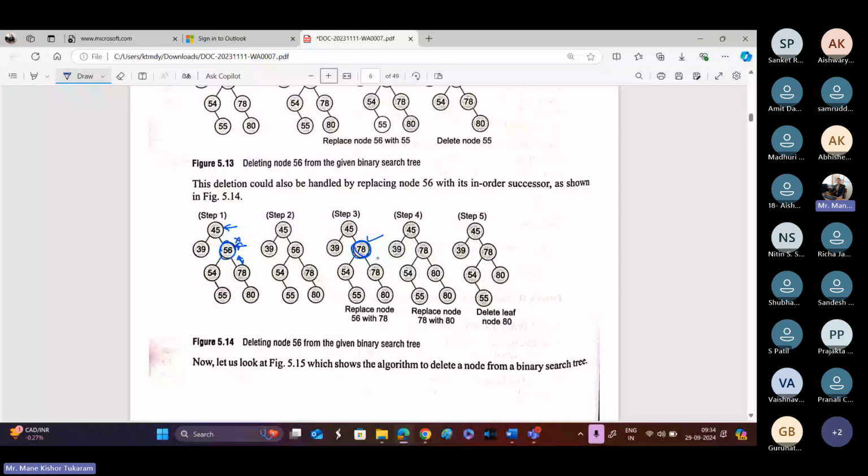So 78 we go over here, and this particular 80 we shift over here. So 78 is shifted in the first phase, 80 is shifted in the second phase, and whatever duplicate element I have, I have to remove, so I can handle the duplication.